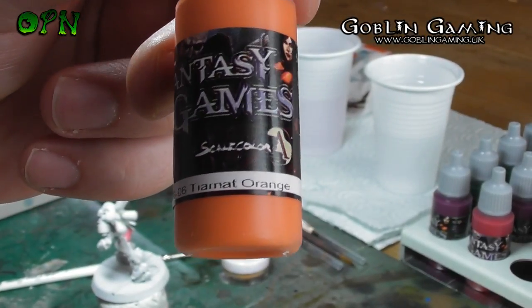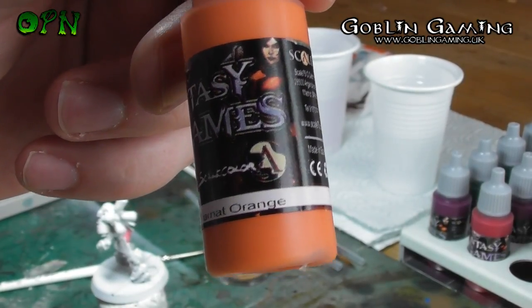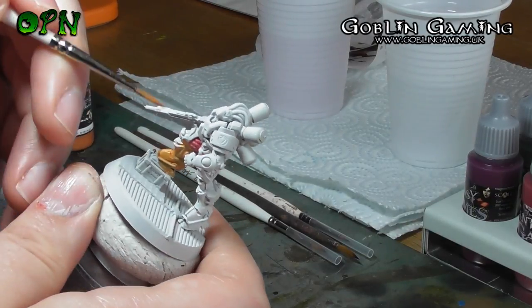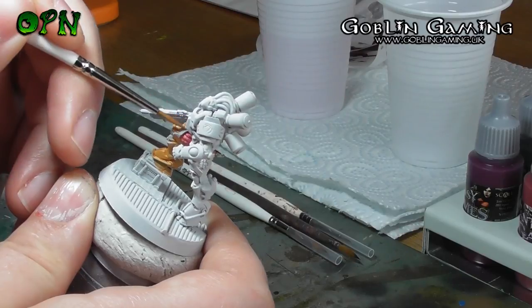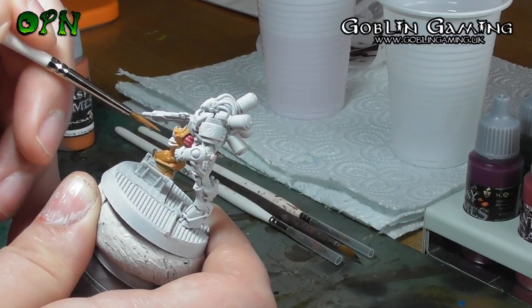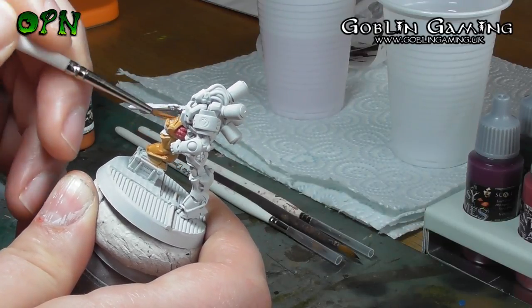After priming the miniature, I'm going to start off by using Tiamat Orange by Scale 75's Fantasy and Game series. Here you can see that I've heavily watered down the paint, about 1:1. The reason for this is I want to get a nice smooth coat onto the armour, so I'll come back in with two thin layers.